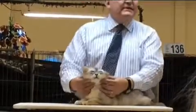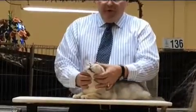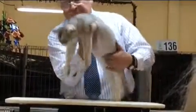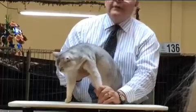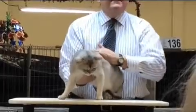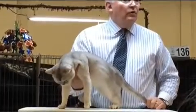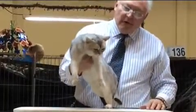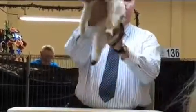But this is a very fine example of any color American Shorthair. Beautifully developed muzzle, nice gentle curve in the profile, beautiful muscularity, a proper eye shape which is rounded only on one side, a wonderfully muscled animal, capable of taking care of himself, finding his own food and defending himself against other predators. His coat is hard and protective, keeps him warm in the cold weather, but also sheds the snow and rain if he were to be outside in that inclement weather. It's a nice green eye, beautiful eye mascara, nice green nose leather. This was our best.